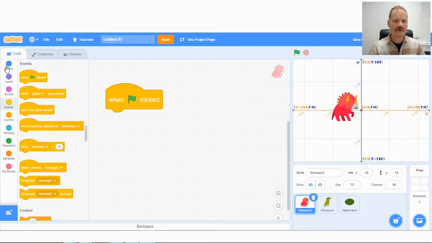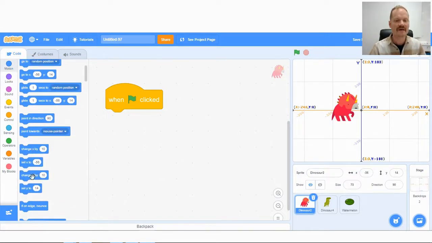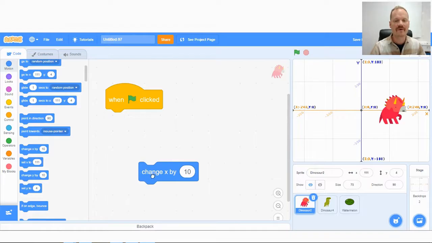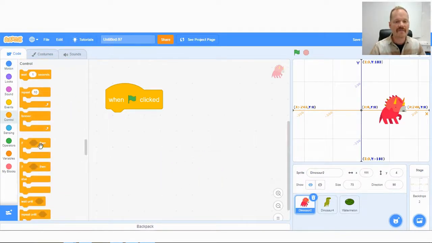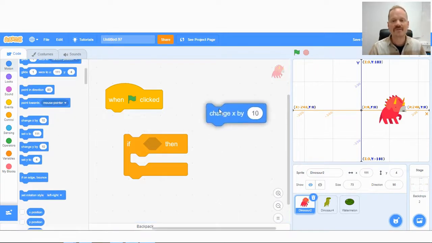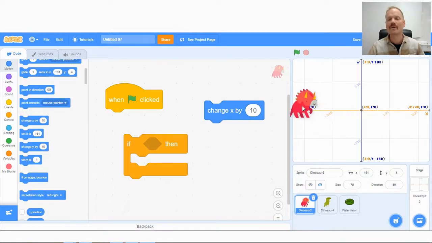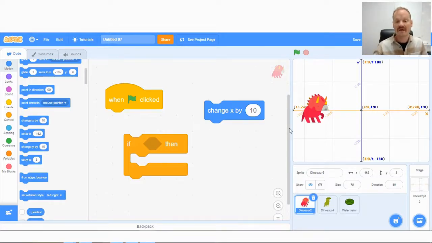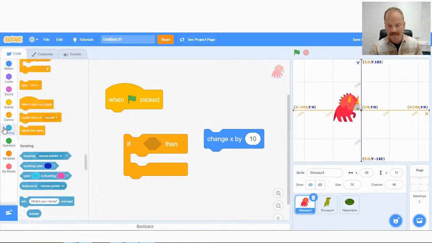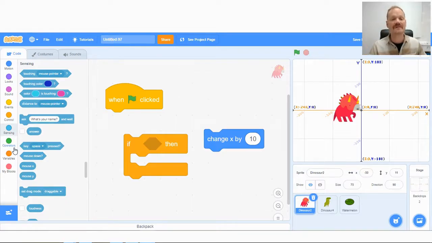All right. So what we're going to do is grab a change X. Let's go change X by positive 10. So that means my dinosaur is going to move along this line to the right by, actually, let's pause for 1 second. Let's grab an if-then block before we throw this guy in. Before that, this blue block that I had up here, I shouldn't have thrown it away, but I did, my bad. So the premise is that if I click on this, it's going to move, right? But I want to put in a conditional statement, which means if I am pressing the right arrow, then I'm going to move to the right. Right now, I'm only moving to the right when I click on this block. So let's put in a condition that says, if you press the right arrow, then you're going to move to the right. So check this out.